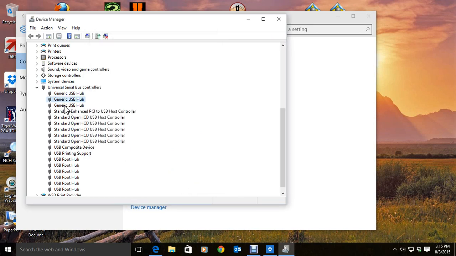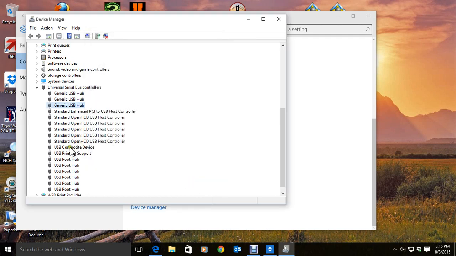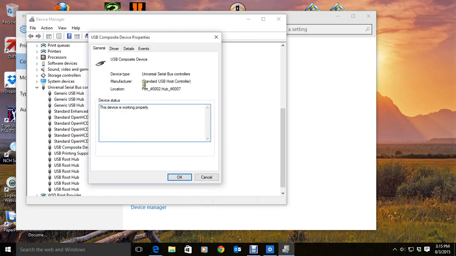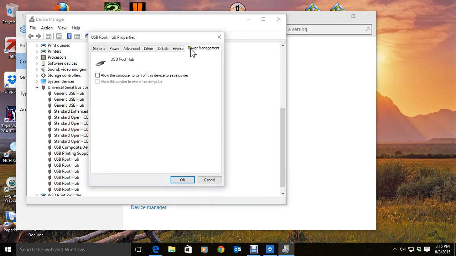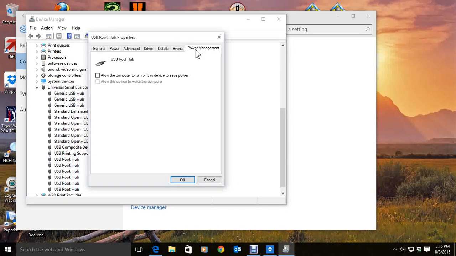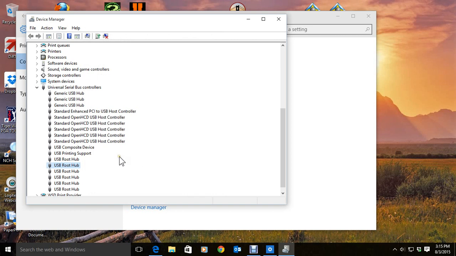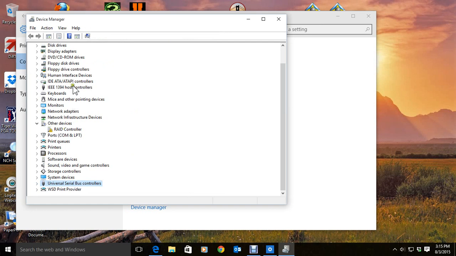It's a tedious process, but with the laptop computer, when you've got USB devices plugged into it, you want to make sure. If I don't see a power management, I don't worry about it. If I see one, I'm going to check them all. And so we're going to go through all of these at some point. I'm not going to do it now. I'll do it later.